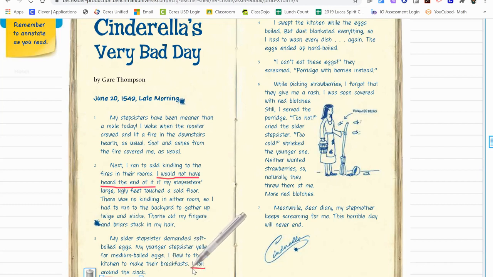So now I'm going to let you reread paragraph 3, and you are going to read paragraph 7 as well, and you are going to find the 2 hyperboles left in the story. So please pause the video, read paragraph 3, paragraph 7, and find 2 hyperboles. Then we will continue.